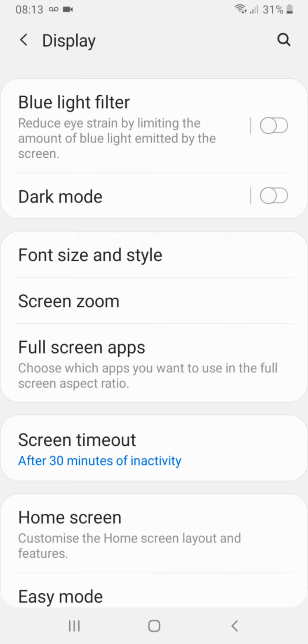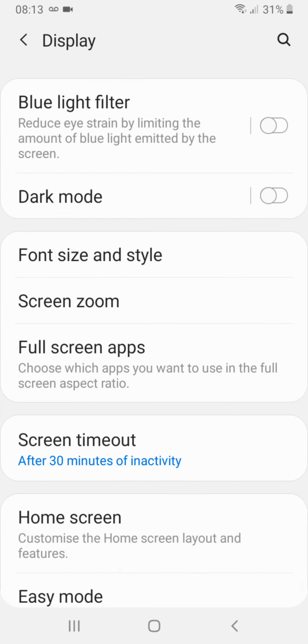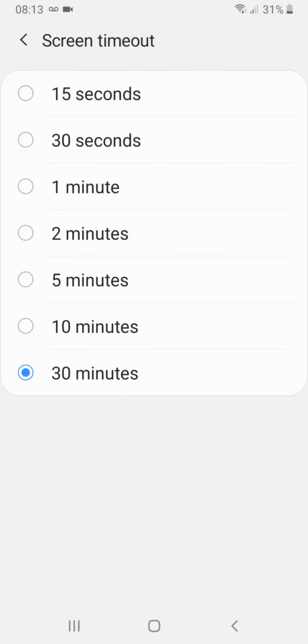The next one down, screen timeout. This we do change on a lot of people's phones, because if you don't, a lot of the time this can automatically be set to 30 or 15 seconds and really annoy people because the phone's going dark all the time. If you're just reading and then you don't touch your screen, after 30 seconds it's going to go dark, if it's set to 15 or 30 seconds on timeout. So if you haven't done this, tap on your screen timeout and change it to the highest, which is 30 minutes or 10 minutes, whatever you prefer, but not the ones under 5 minutes.